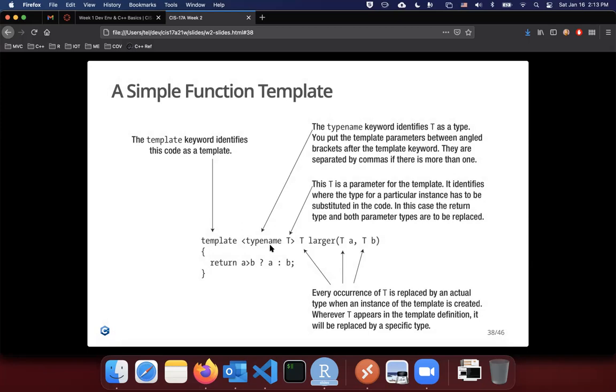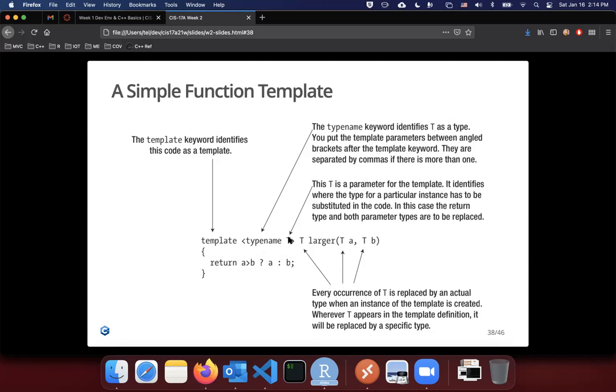But I prefer typename, because class might normally be understood as actual class types. If you use the keyword class here, it doesn't mean it has to be a class type. It could be fundamental types, right? So typename or class are kind of equivalent, but typically typename would be preferred.